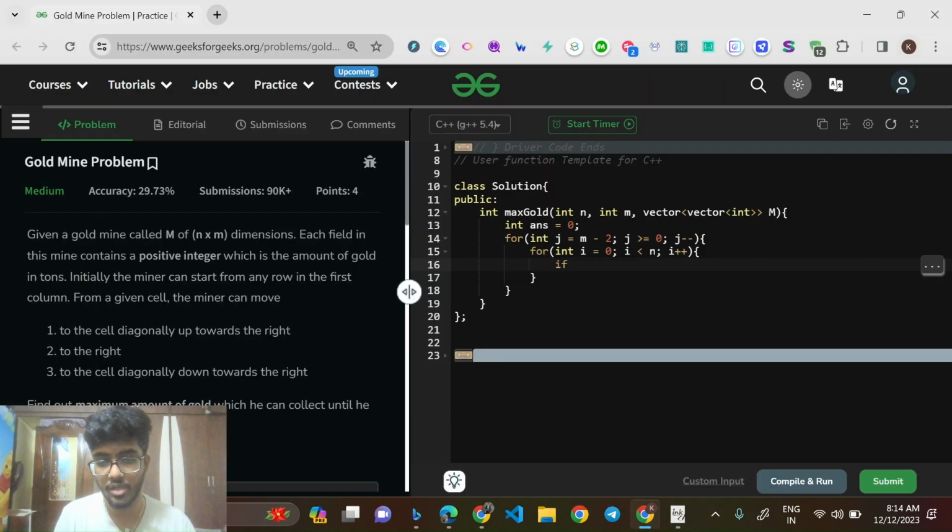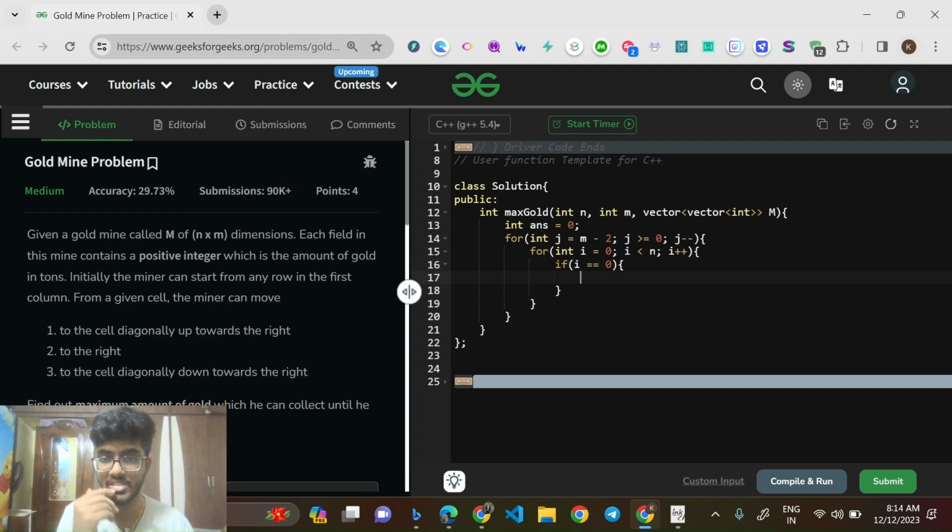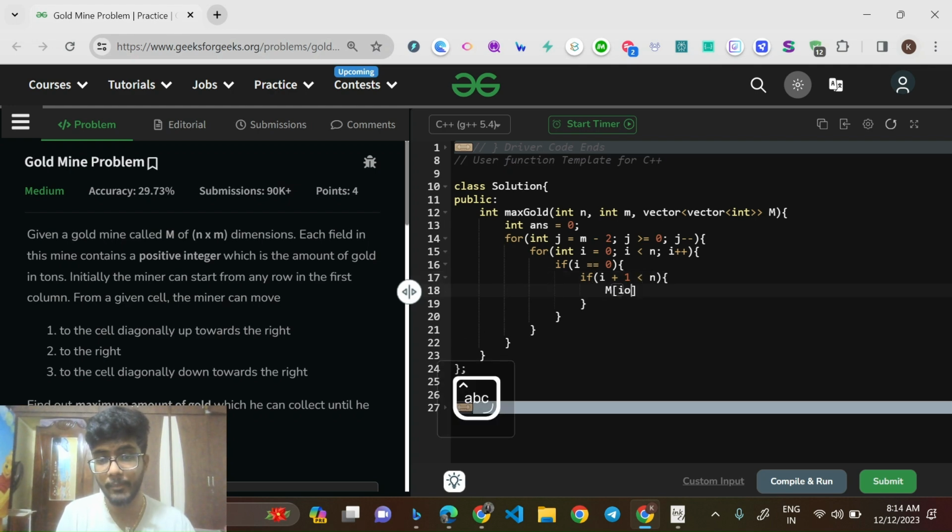So if your i turns out to be equal to 0, you have 2 options. So you can write: if your i plus 1 is less than n, then m of i of j, I can add that to be the maximum of m of i, j plus 1 to the right side, and to the bottom, m of i plus 1, j plus 1.